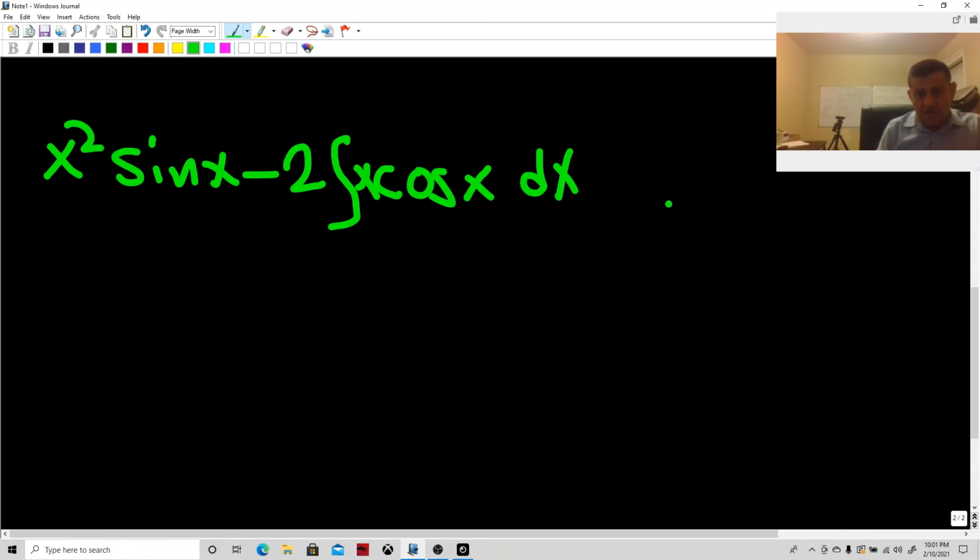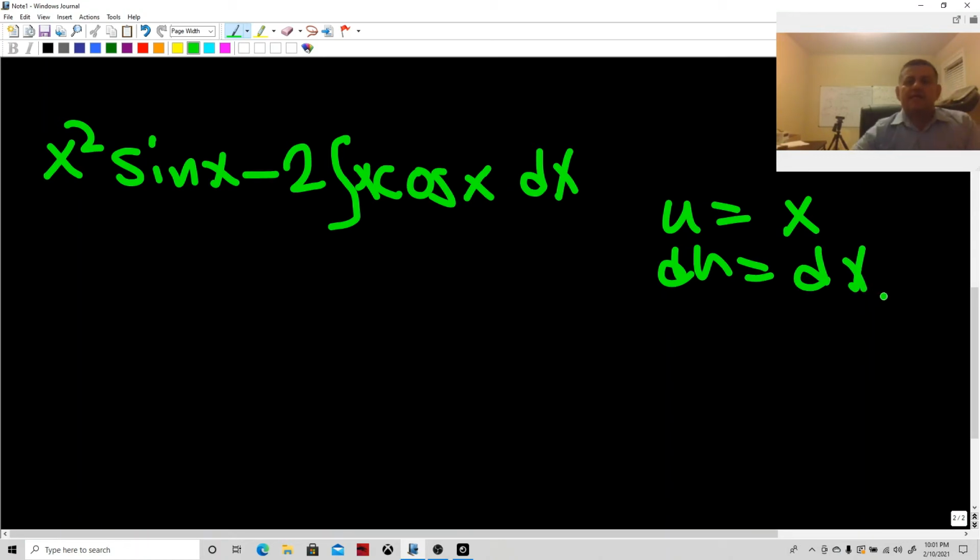So now we let u equal what? Equal x, right? So du is equal to dx. Now you can see right here that du is equal to dx, right? That means we're getting close. Why are we getting close? Because we don't have any more variables, right? So du is equal to dx, and that's what we want.